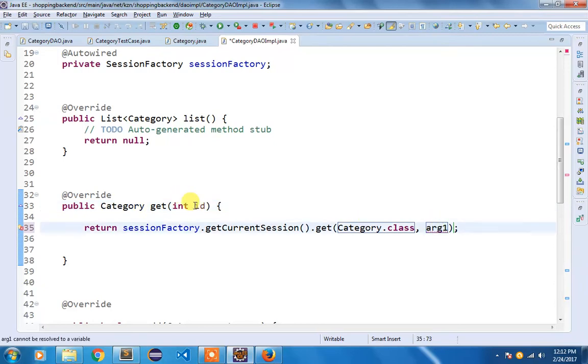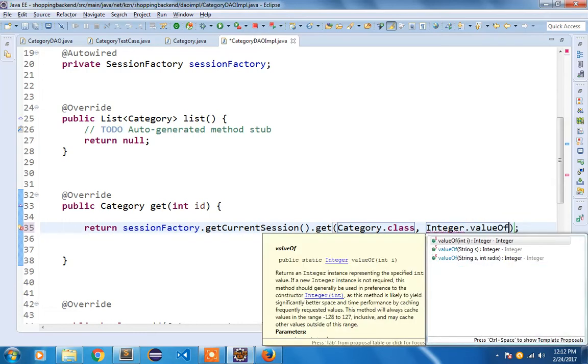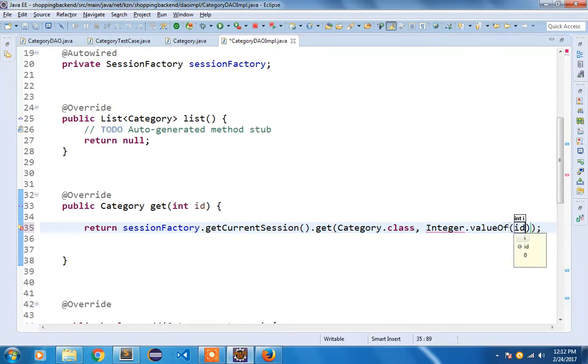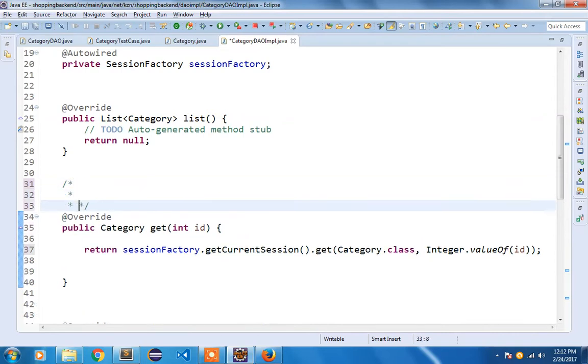We can send this ID, but the problem with this ID is it is a primitive type, but it requires a reference type. So we are going to wrap it in our wrapper class using Integer.valueOf of that particular ID.